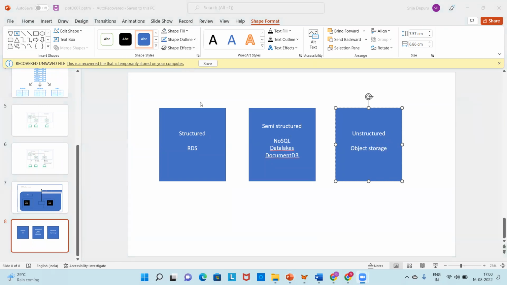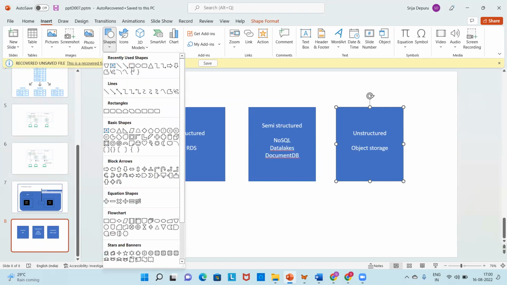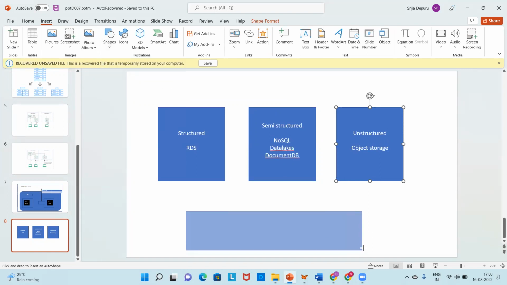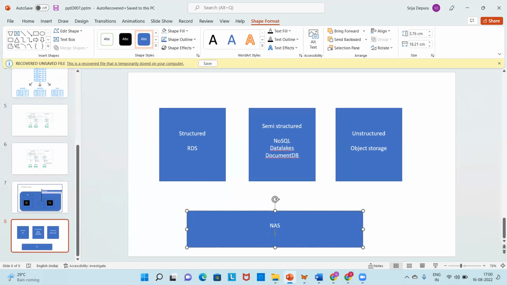And further, to store structured or unstructured data, these were kind of independent storage solutions, we can say. But there are other kinds of storage, which are network attached storage and block storage. Block storage is just storage on your computer, and network attached storage is also a file system.